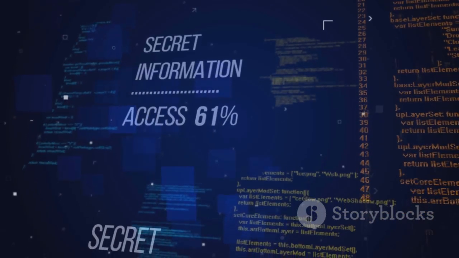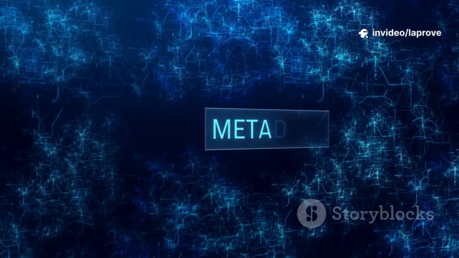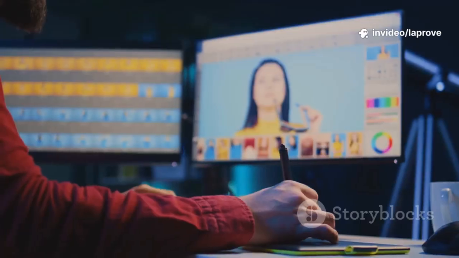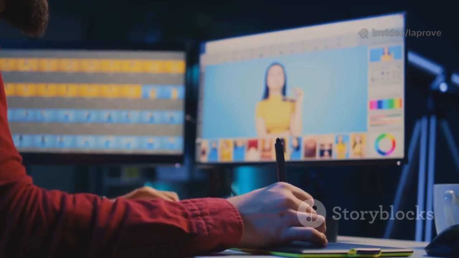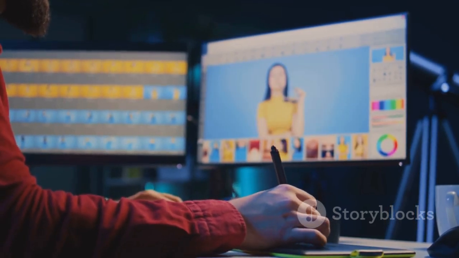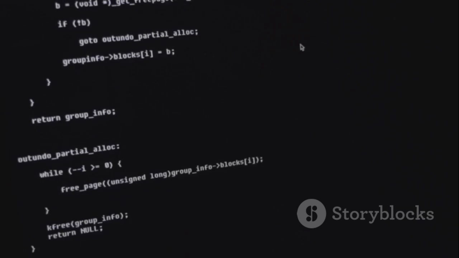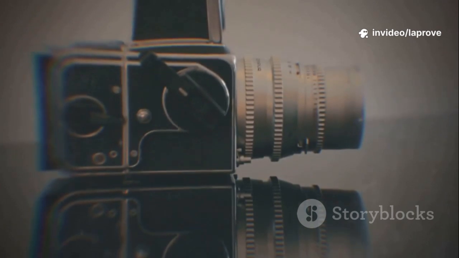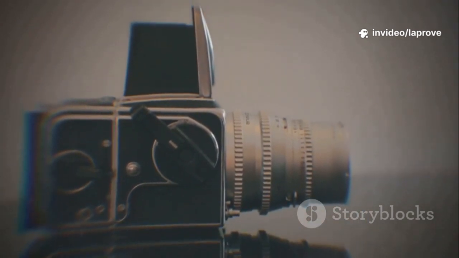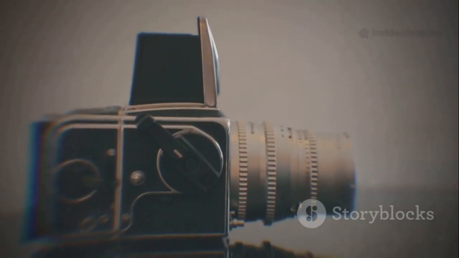1. Metadata analysis, the first and easiest check. Metadata is the information embedded in the image file itself. EXIF, Exchangeable Image File Format data. This is a rich source of information from the camera or phone that took the photo. Tool: any EXIF viewer, like the ExifTool command line utility or online viewers. What they look for: camera make and model. Does it match the expected device? Is it missing? Often stripped by editing apps.